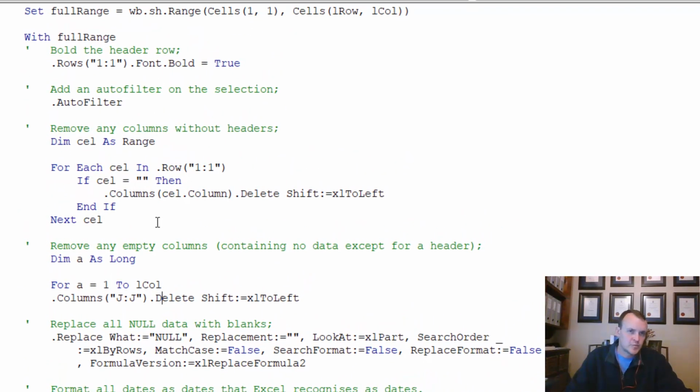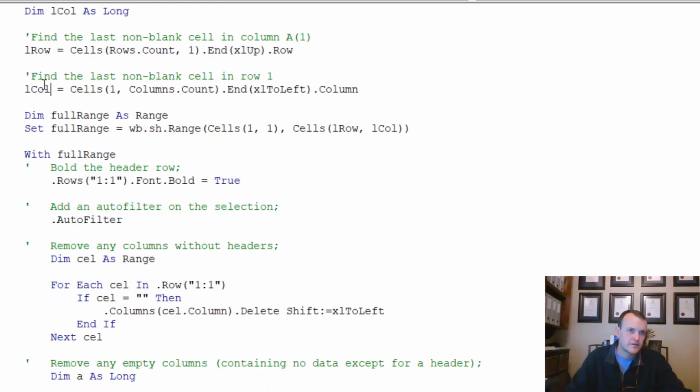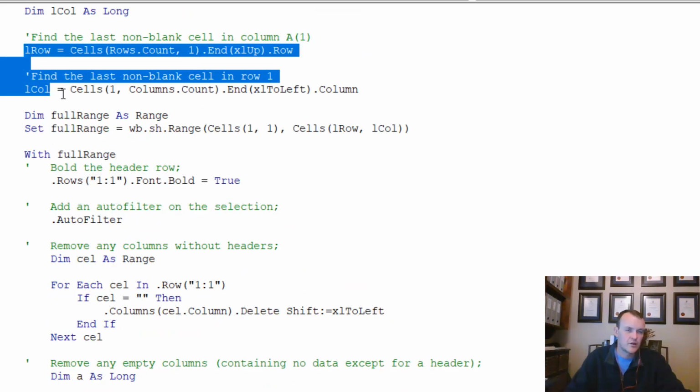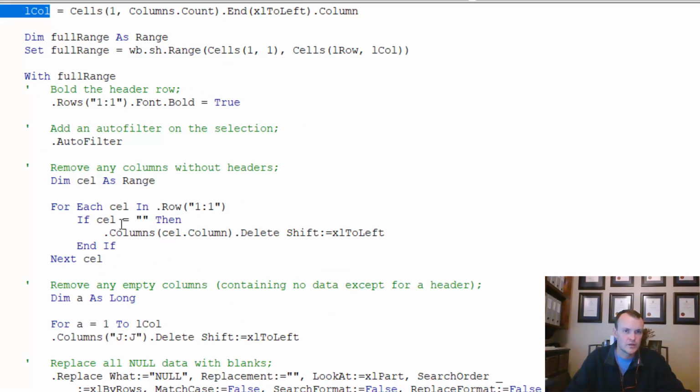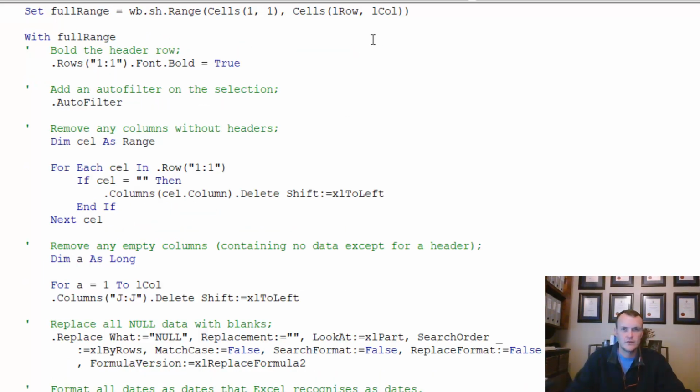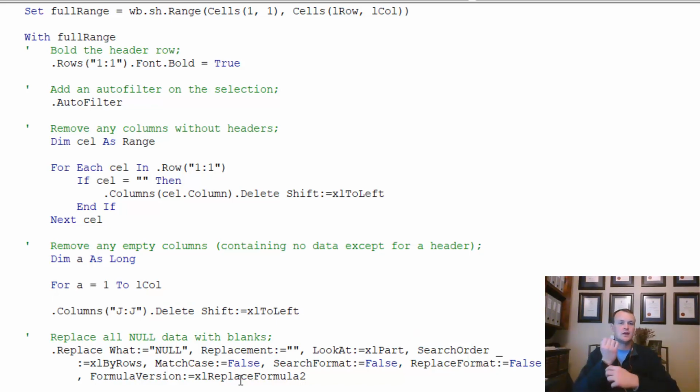And that's why it's important that I've defined these variables up here, because I only define it once, but I can use it multiple times throughout my code. Alright, I've used it there, and now I've used it there again. And I can use it as many times as I want to. So what we want to do is we want to now determine whether that actual row or that column is empty.